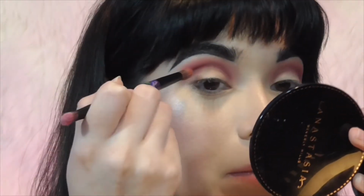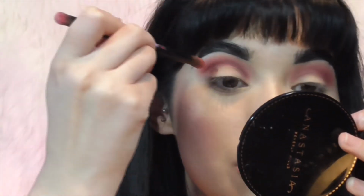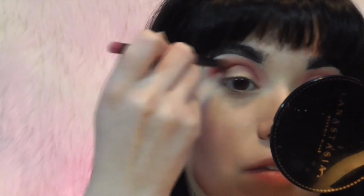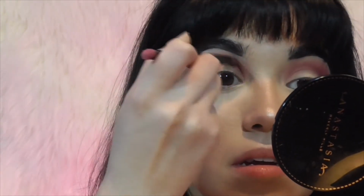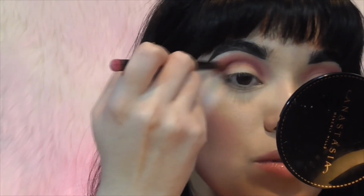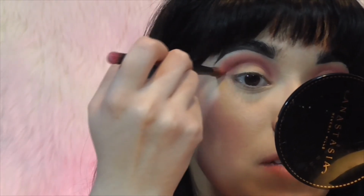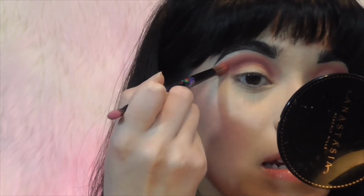And then after I place it down, I'm going to blend it out with the same brush as before. Again, making sure it's tilted up. That way it blends upward instead of down. I want all the blending to be upward. I'm going to clean it up later as well, so if you do happen to get any shadow below, that is perfectly fine. We'll go in and clean that up later.